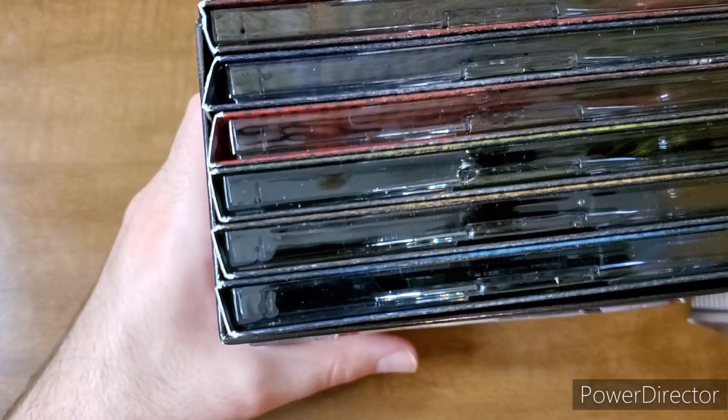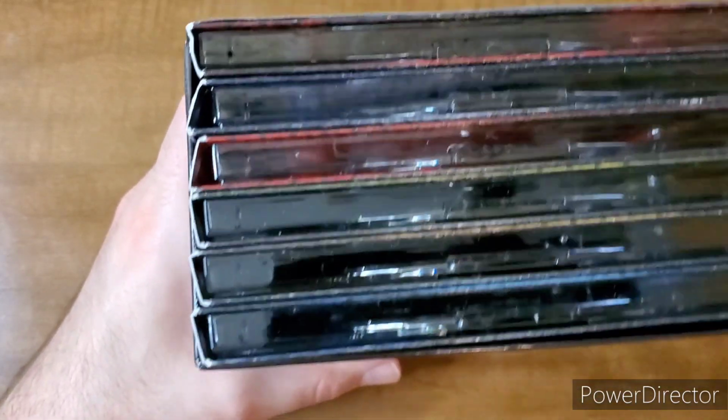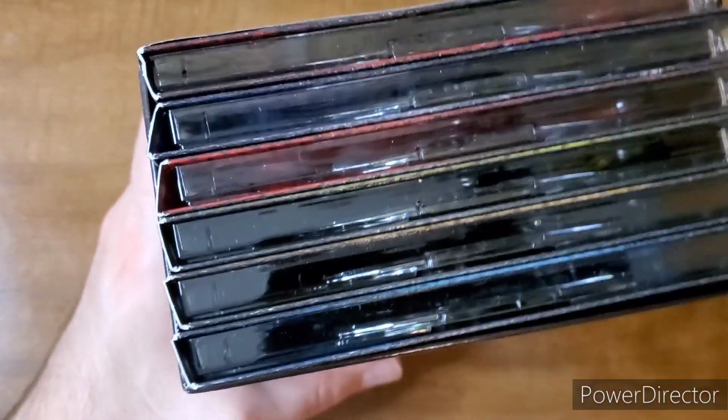I'll lose it for real if I don't put it in there. I would rather have a set constructed like the Underworld set, but here it is. They have a cool little color that you can see. You got like a nice Resident Evil rainbow. And that's kind of continued with the next set. But before we do, one more thing to discuss that I'm not happy about having.